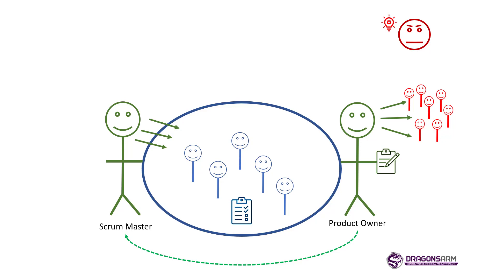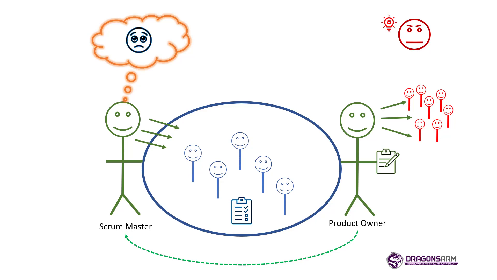The Scrum Master understands that the Product Owner knows about priority, so they won't discuss that, but they will take a look at the team. It's possible the team could be negatively affected and won't be able to deliver what they've promised. In that case, the Scrum Master can say, sorry Product Owner, we've only got a couple of days left in this iteration — we'll do it next iteration. Or the Scrum Master might say, wow, this is great — if we do this, the team are going to come across as heroes, being able to deliver to requirements whenever needed.